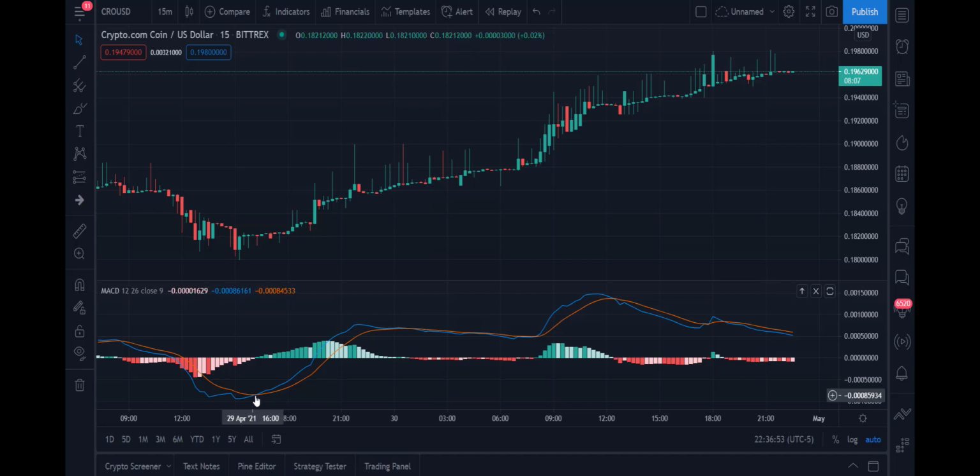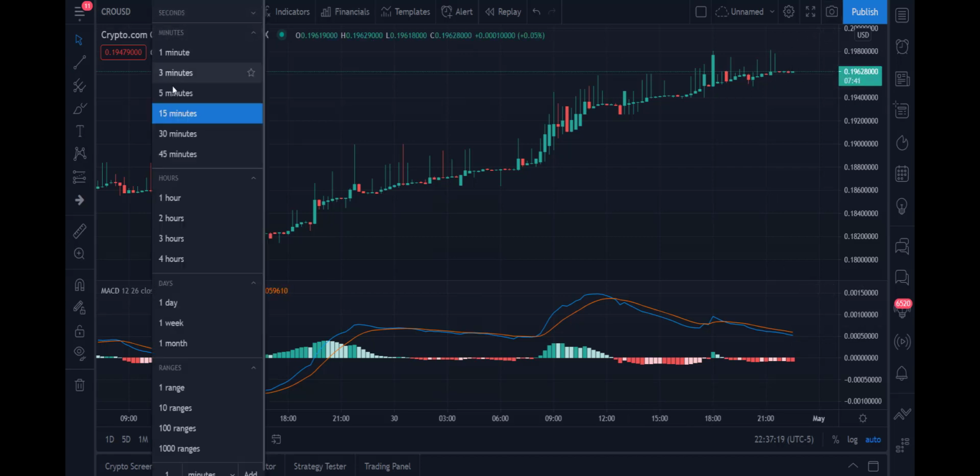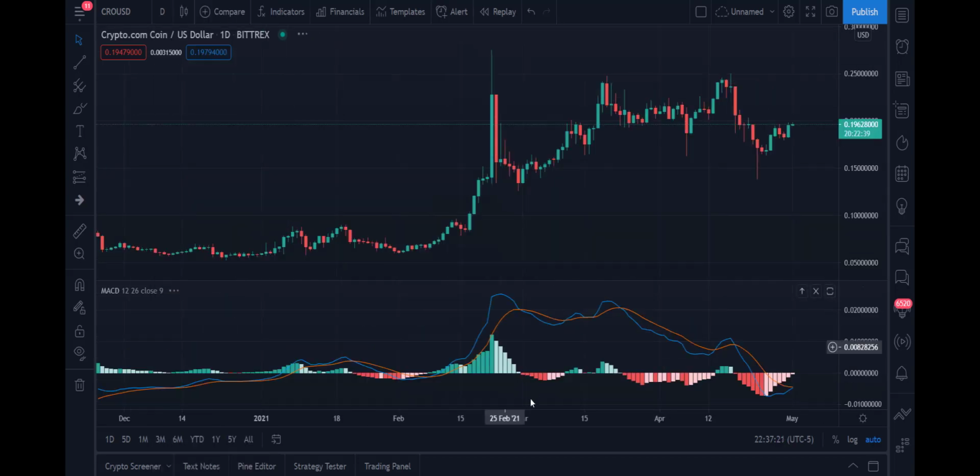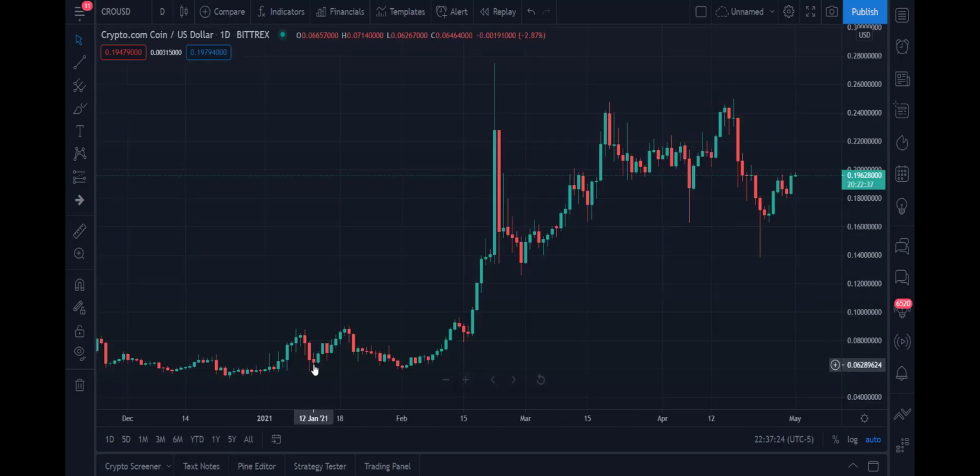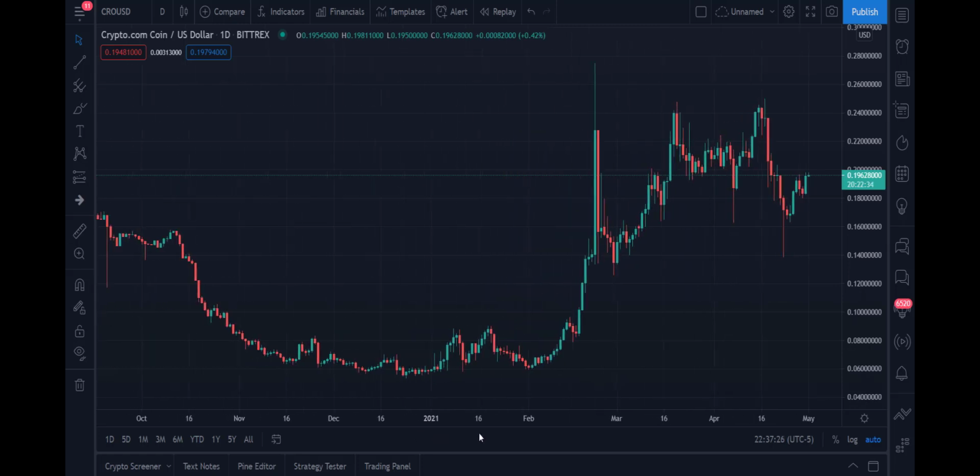So we saw also on the 29th a crossover in negative territory. It pulled positive. And certainly if you had bought then, you would have made a nice little bit of money in this coin. And once it starts to trend, this is going to cross. This will sort of oscillate, if you will, but stay positive as long as we continue a bullish pattern in this coin. All right, let's get rid of the MACD and just see what there is to see.